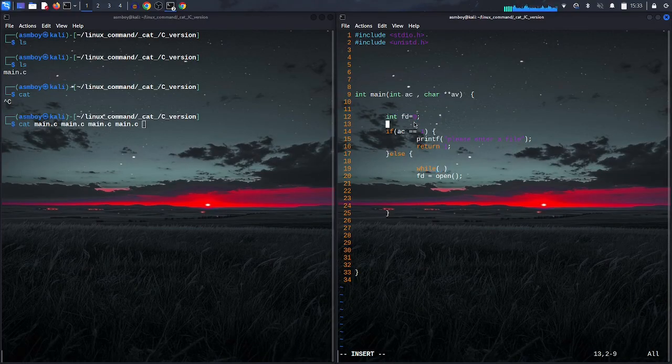So we need an int i equal to, for example, 1, because we are going to remove the name of the program, so we're going to start from the second argument. And we're going to do a while loop while i is less than or equal to the argument counter minus 1.